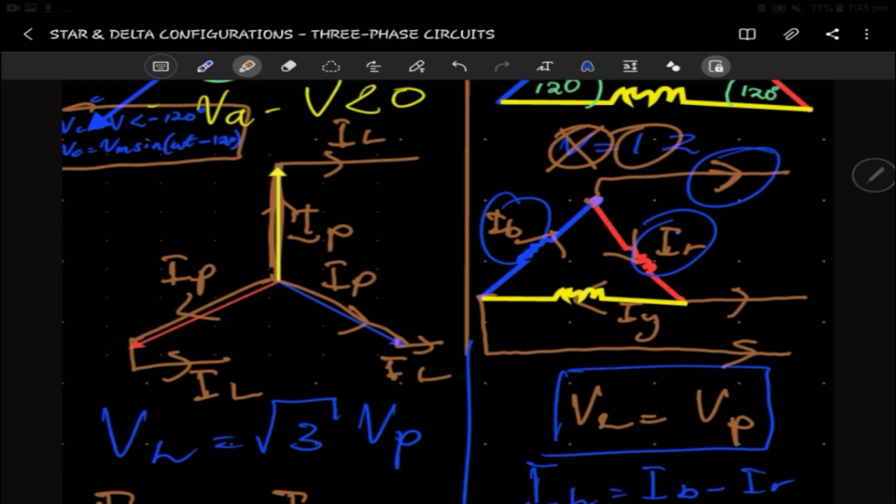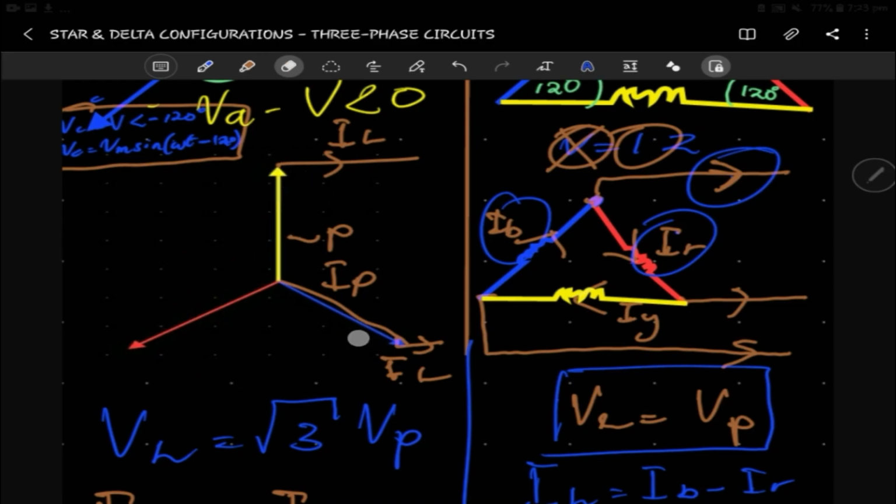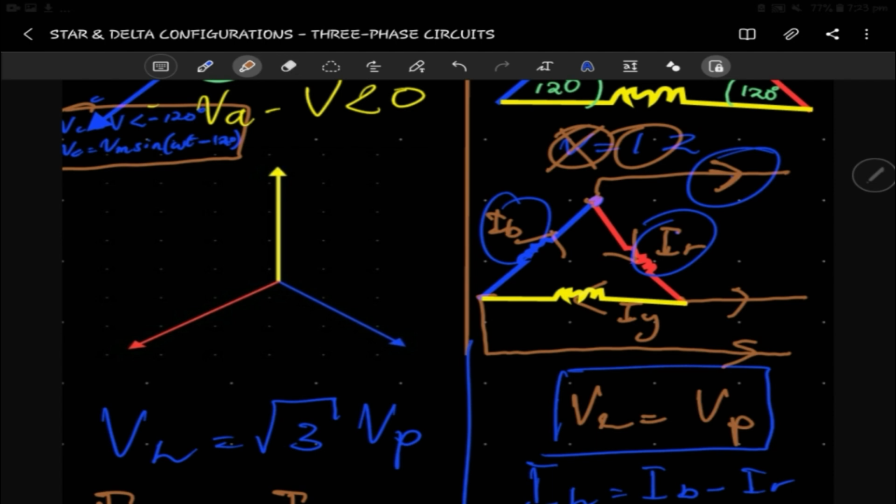But when it comes to the voltage, it's not the same, right? So let's go about that and see. The most important thing for this particular course is that you'll be able to see the relationship and get the equation. But if you want to derive it to know why it is that way, let's see. For the voltages, we know the phase voltage will be just here, right? But when it comes to the line voltage, it is from one end to the other end, right? So that will be from here to here.